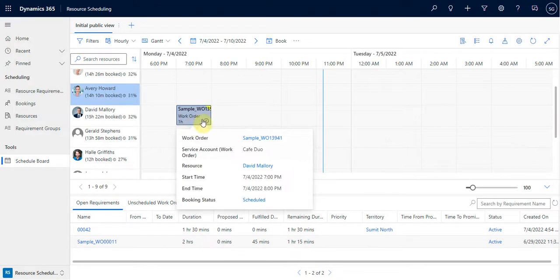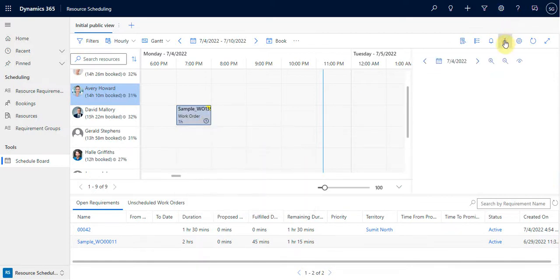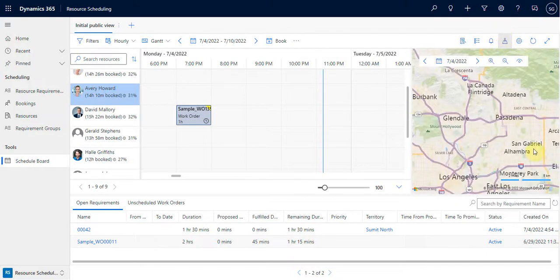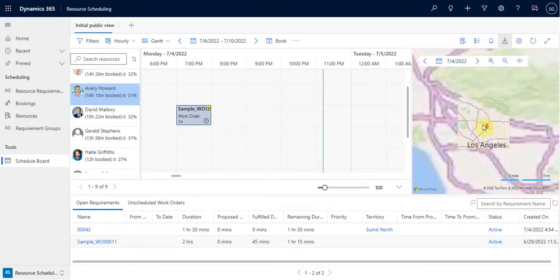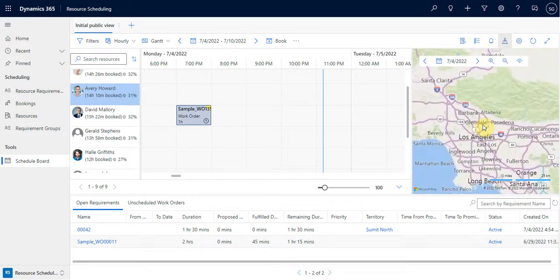He would be able to start, and he would be able to see this work order on his mobile device. Based upon your configurations, an email might be sent over to Mr. David stating that, hey David, this work order has been assigned to you. If they wish to see it on a map, they have to click this button, and they would be able to see it over a map, so that they would know at which location they are at this moment of time, in which direction they need to travel, and every piece of information out there.